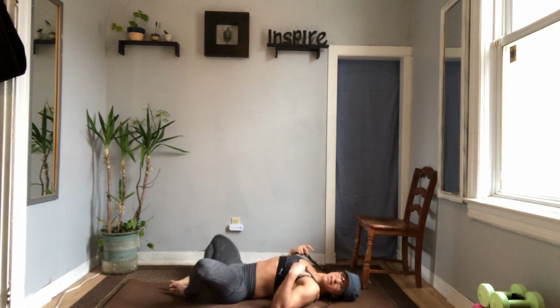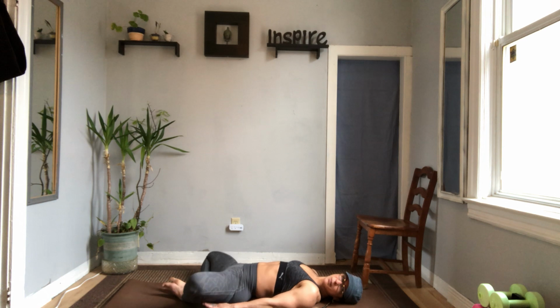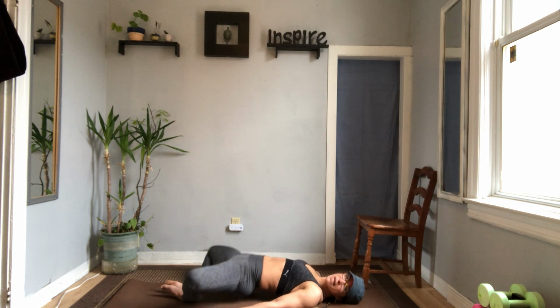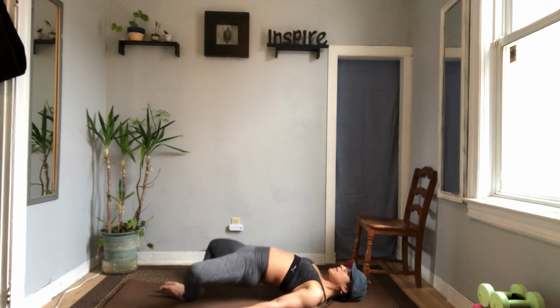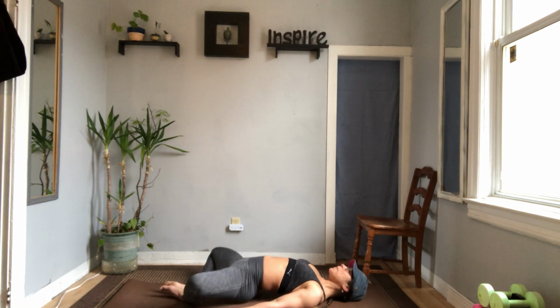Bring the bottoms of the feet to touch. The hands come down by your sides. Lift your hips up. The bottoms of the feet are squeezing together. Lower the hips and lift for 10, 9, 8, 7, 6, 5, 4, 3, 2.